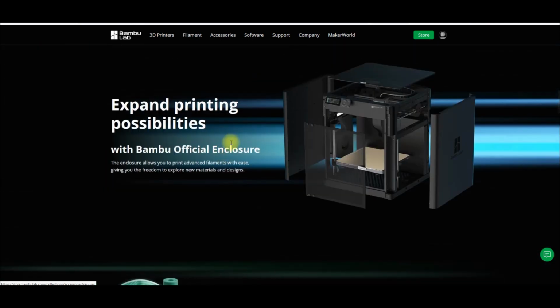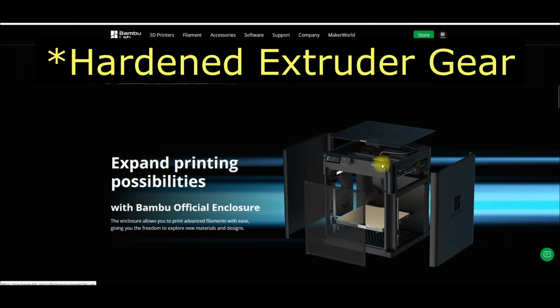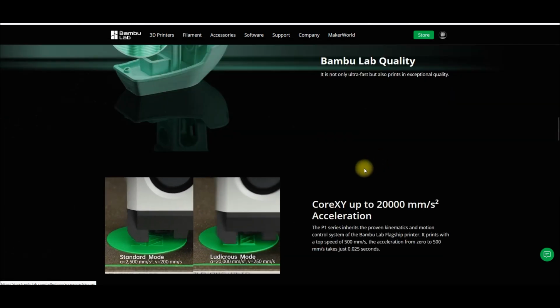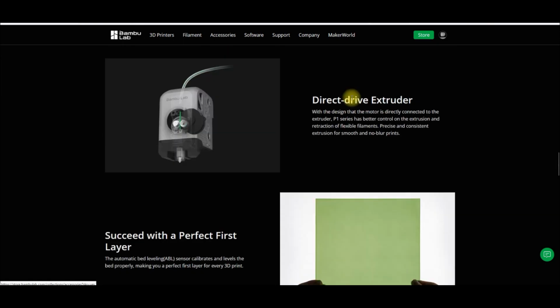So with the P1 series, there is a bit of assembly when you get it. Check out my videos on how to assemble them out of the box. Very simple to do. It'll take you 15 minutes at most. The P1S also has the chain link and the heavy duty tool head cable. I don't think it has the hardened extruder, but you can get that for I think $25 anyway. Hardened extruder gear. They both do 500 mm/s. They're both Core XY. Great printers.